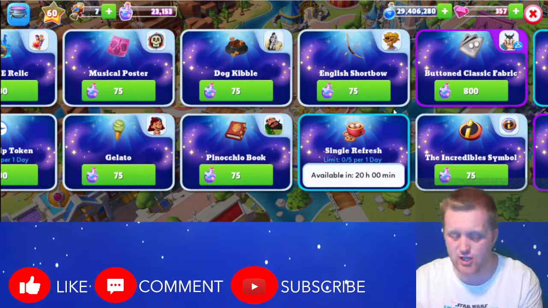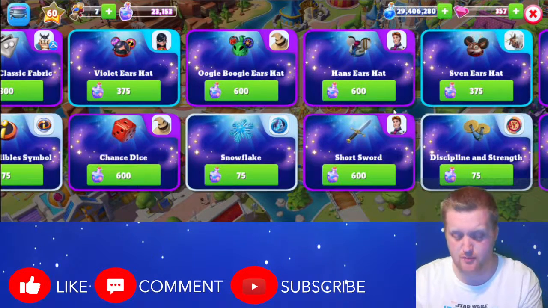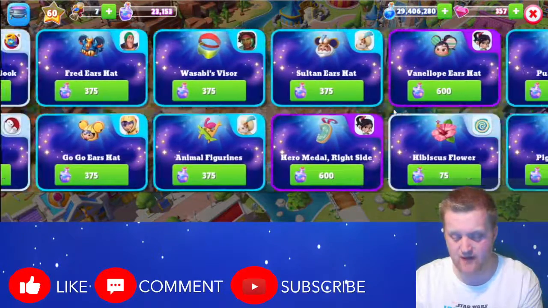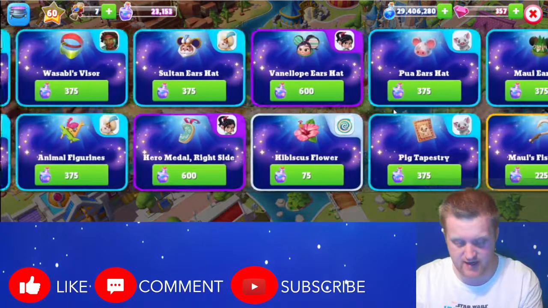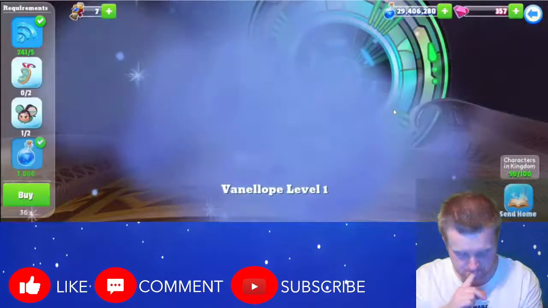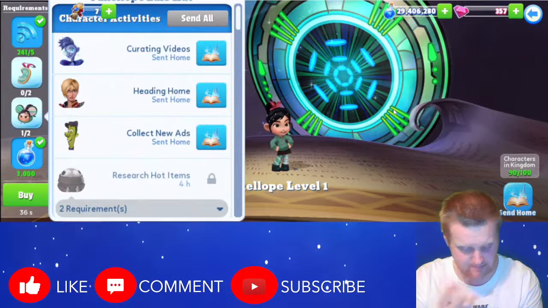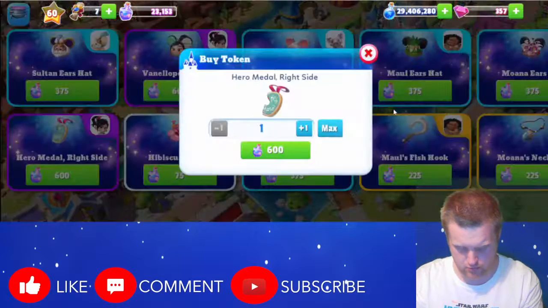I don't really use my elixirs because I bought everything in the shop for the attraction wise. And I'm sure there'll be some of you that still have some stuff. So I could get Vanellope stuff. So they are 600 each. And just do it like that so that I can... So I need 2 of the tokens and 1 ears hat. You know what? Let's do it. So let's go back to here. So max.